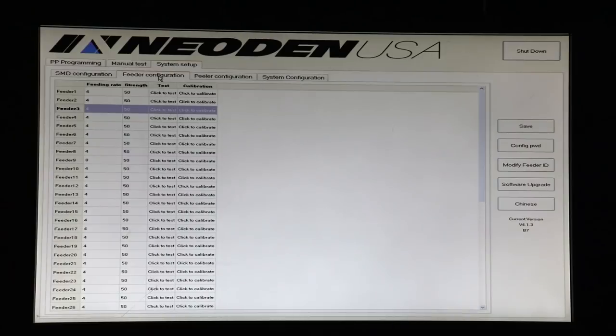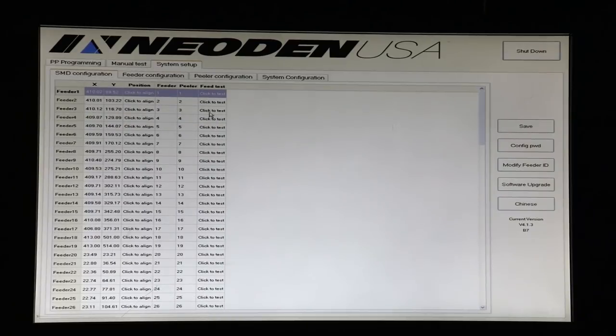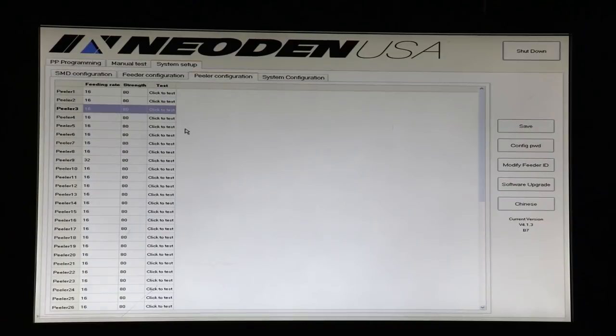If we click to test on the feeder configuration page, only the feeder will advance. If we click to test on the SMD configuration page, both the feeder and the peeler will advance. Now let's go to peeler configuration.